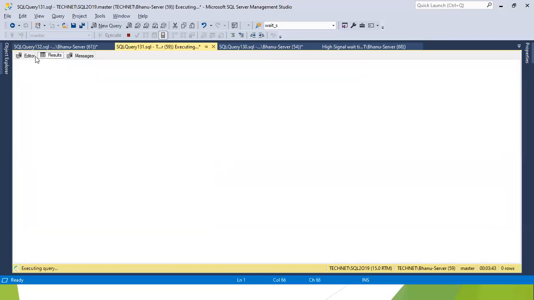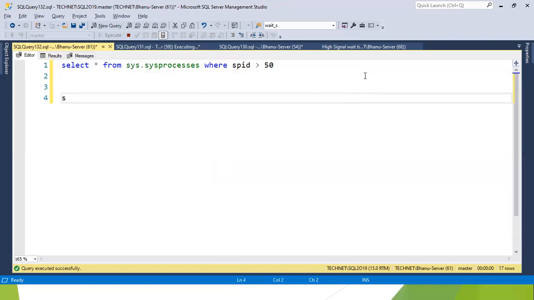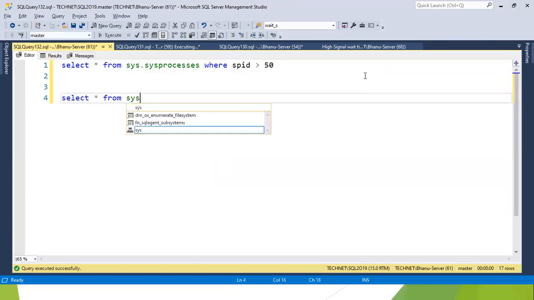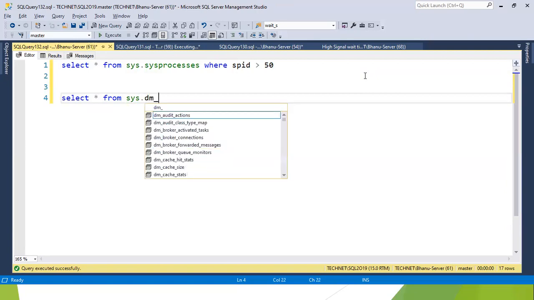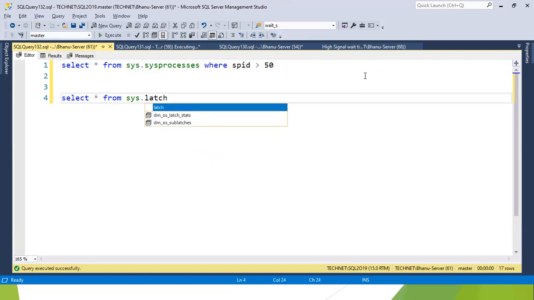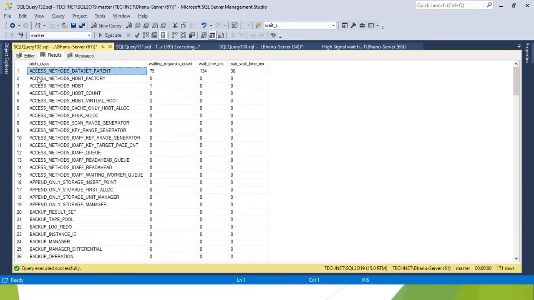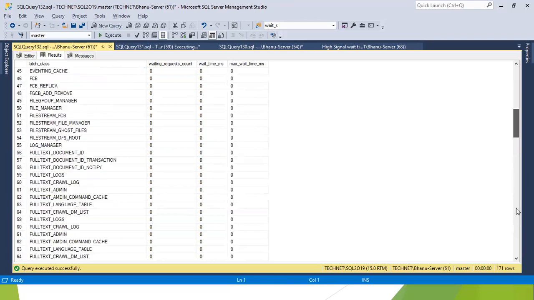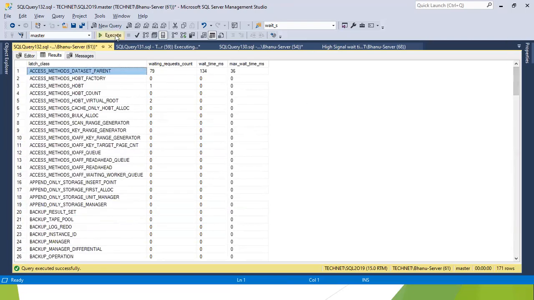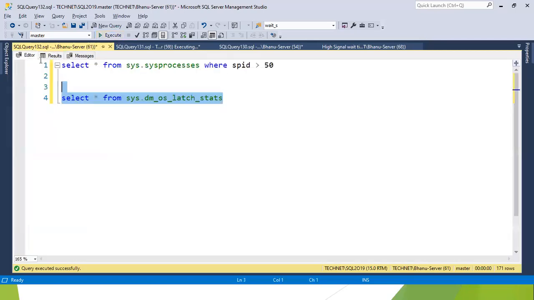Let's see if I can show you that. Select star from sys.dm_os_latch_stats. If I execute, okay, fine.